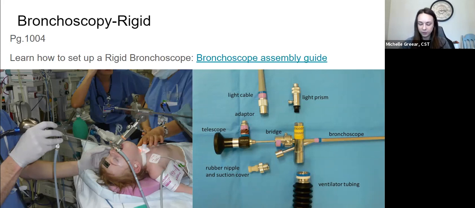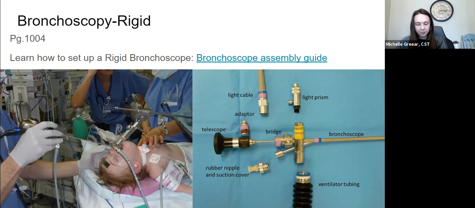The note you need to make: Lukens tube — they're going to use this for bronchial or mucosal washings. This is what they're sending to pathology to see if there's any cancer or other pathology going on. You can see in the picture what you need for this case: scope, camera, light cord. The only thing different that you haven't seen is the Hopkins rod. This Hopkins rod attaches to your Mayo stand — kind of like the Jennings mouth gag how it attaches. So if you touch that Mayo stand, you could break some teeth or damage somebody's jaw or airway. Do not touch that Mayo stand when a stabilizing device like the Hopkins rod is attached.